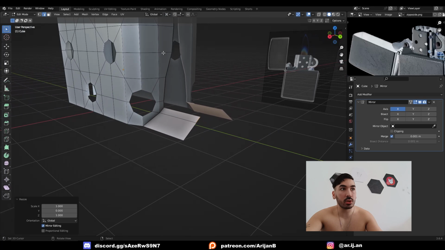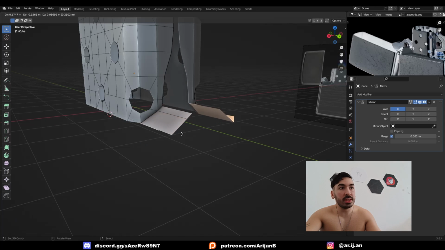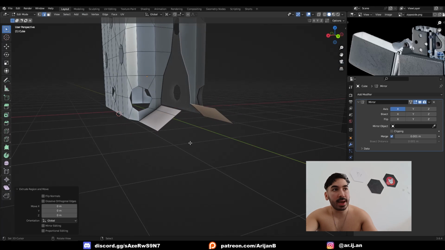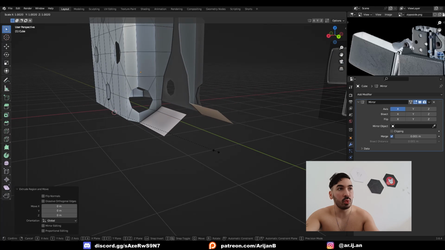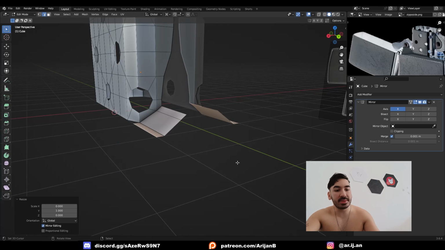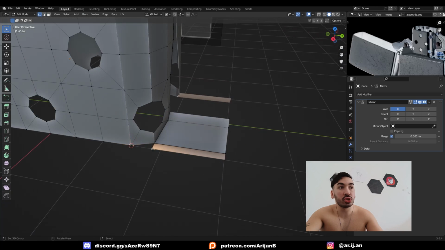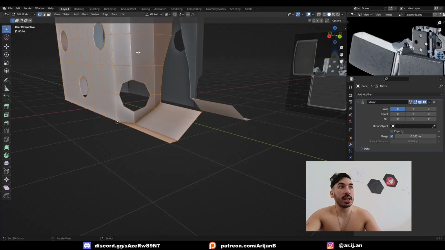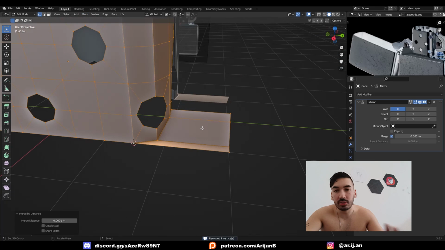Now I'm going to use my 3D cursor as a pivot point. I'll place my 3D cursor on this vertex right here. Then I'll extrude this edge here. I'll right click to snap it back into place, and I'll press S and Shift Y and scale it to 0. That way I'm scaling it down on the X-axis and the Z-axis at the same time. And I'll also use my 3D cursor to snap this vertex over here to this corner. Now again, I'm gonna go to Mesh, Merge by Distance. I'm just gonna use my shortcut for this.